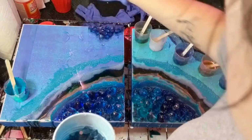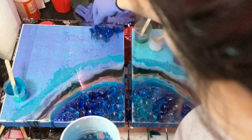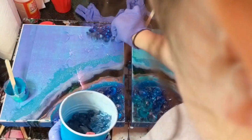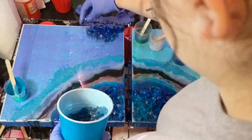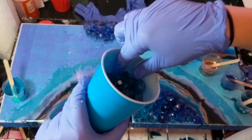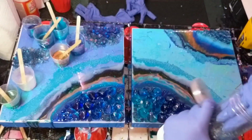I'm not sure if you can tell just on camera, but I am using two different shades of the fireglass here. It's the cobalt blue, and then I think it's called the azuria blue. It's just a deeper, more cerulean color, and then more of a turquoise blue on the outside. I just want to do this so that it's not just one solid chunk of blue glass.